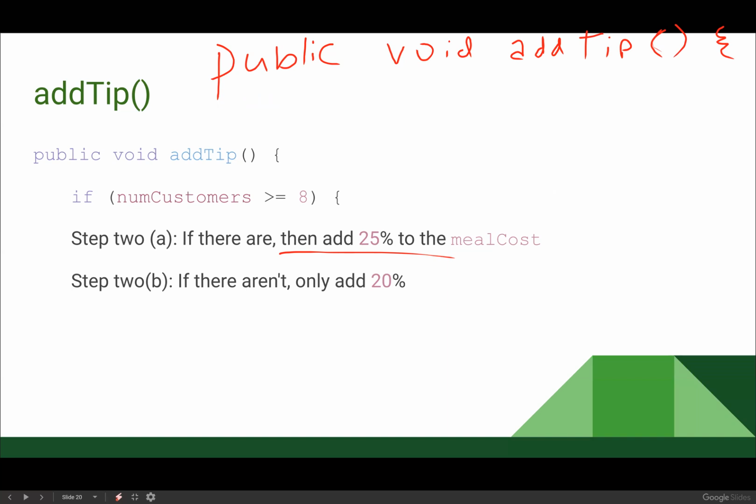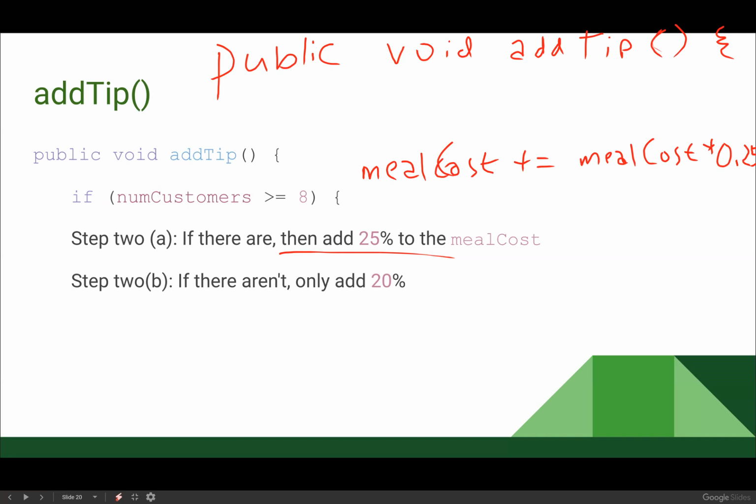What kind of math should I do here? Meal cost is equal to meal cost plus 0.25 times meal cost. All right, so we can say mealCost, actually capital C, plus equals mealCost times 0.25. That seems good.